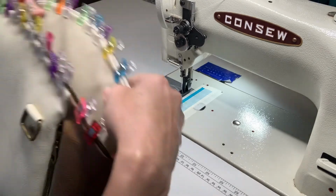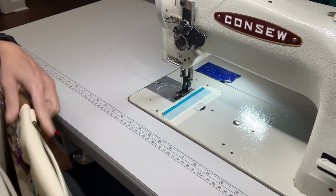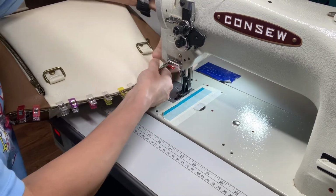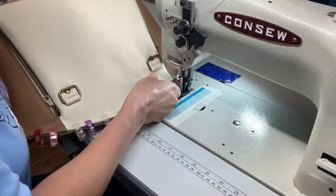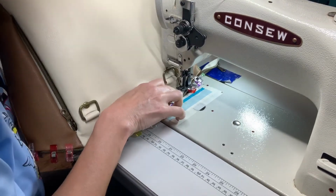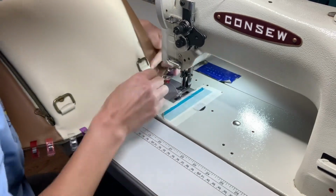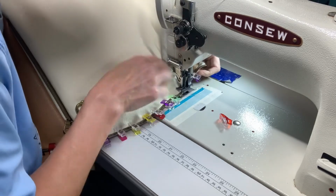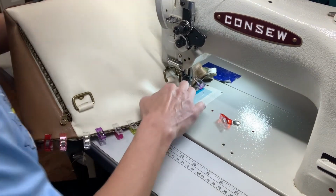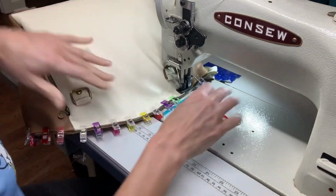I'm going to fold this side in, and out of the way. Okay. And then I'm going to under here. I'm going to clip here. Let me get the clip out of the way. Okay. All right, here we go.